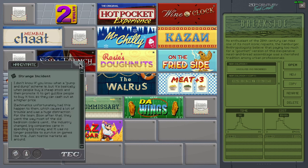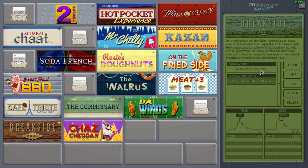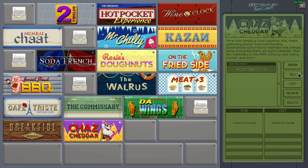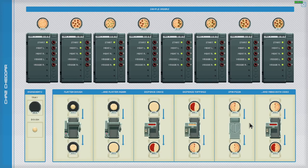What's that? Yeah, I made a copy, because I thought I would change a lot, but didn't have to. Okay, so what is this? Pizza. Meat pizza large and regular, and veggie pizza large and regular.